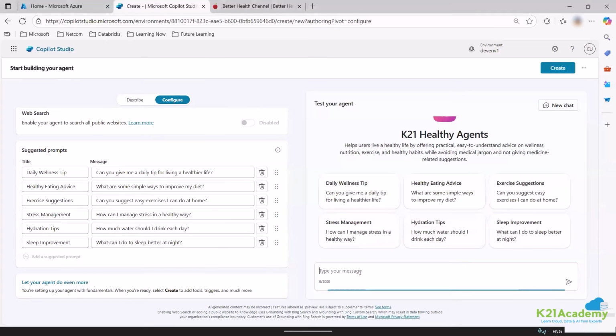Okay, now I'll just interact with this agent right now. Let me just say, what to eat if I want to reduce my weight. I'm an Indian, okay, who is 35 years old. Then I'm going to say 83 kg weight and 5'7" height.